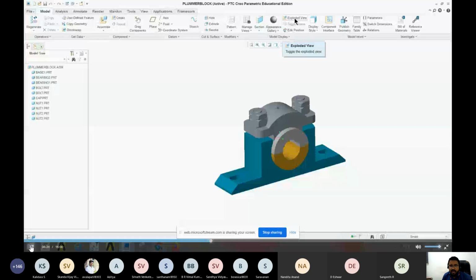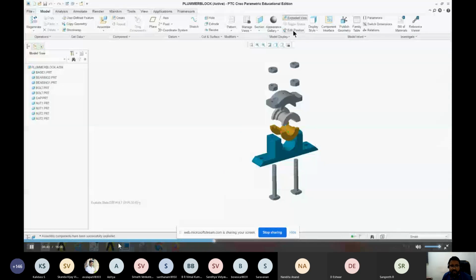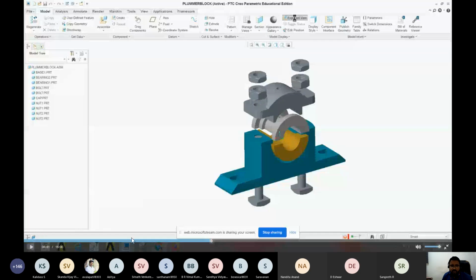This is very useful. Edit positions. You go to the edit positions there. In exploded view, you have the edit positions where you can relocate and check. So edit position is actually the tool that we use.